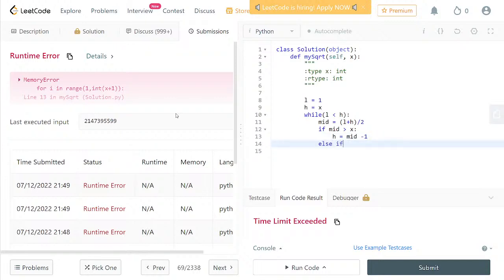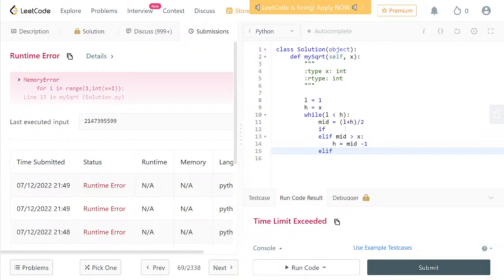Then else if, so here first of all we have to check if mid is our current value. This would be elif, this would also be elif.